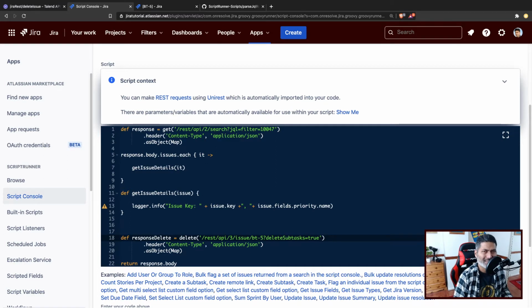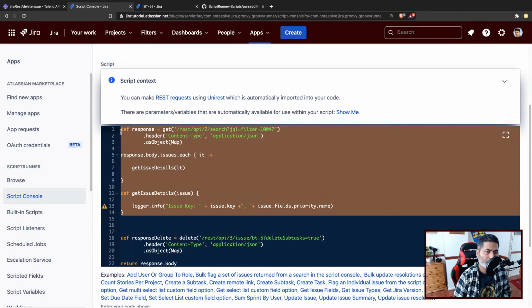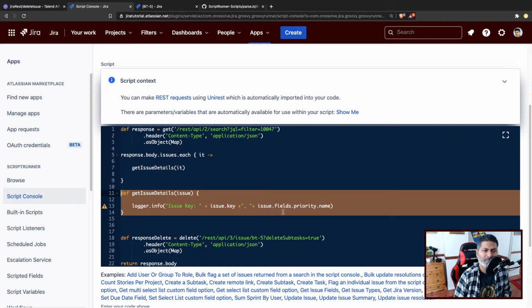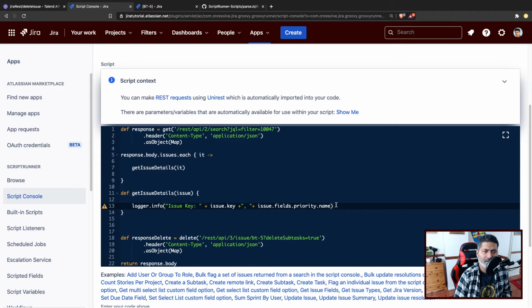I don't think we need to basically use a variable, but I think it is always good if you want to capture the errors if there is an error. So basically what I want to do now is first run this script where I am trying to fetch or do something with the issues in bulk. We have a filter, let us say filter is equal to 10047, and in that example we simply used this method called getIssueDetails, and we simply printed the issue key and maybe the priority name. Of course, we learned how to parse the response and then how to iterate the list of issues that we get in the response.